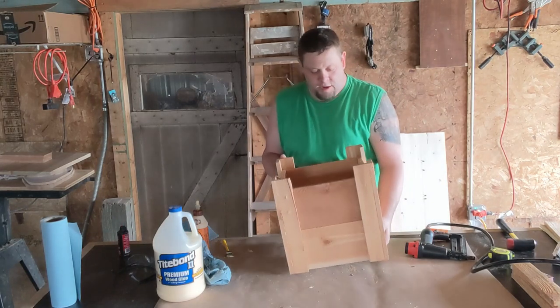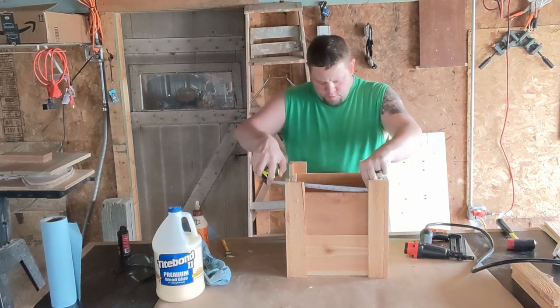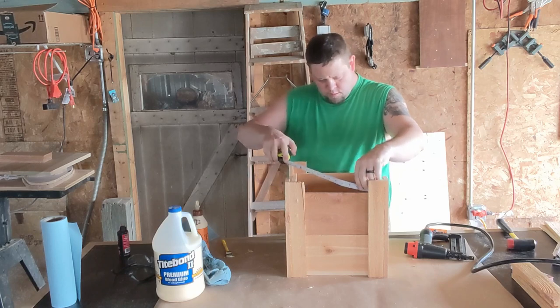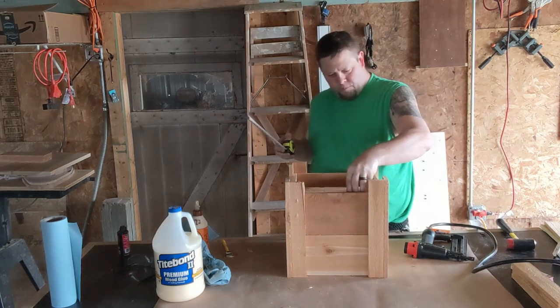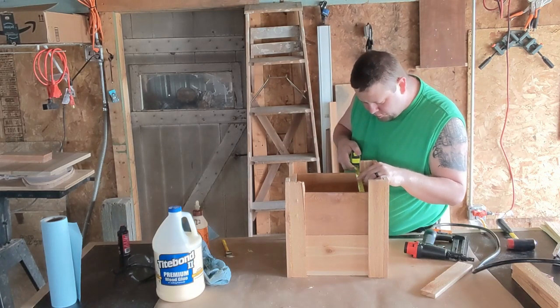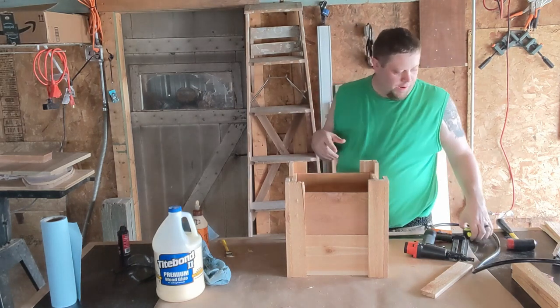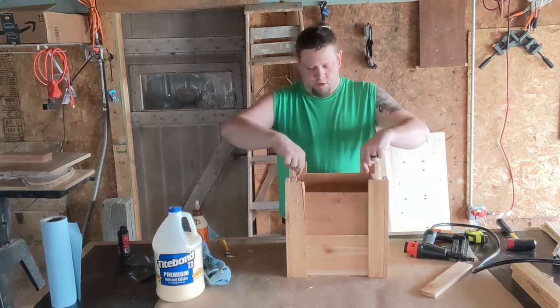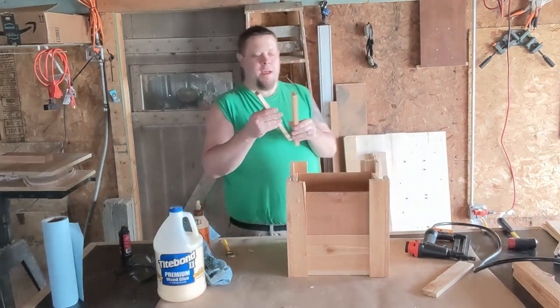So what we're gonna do now is take a tape measure and just measure to be sure our distances, because our 11 inch bottoms are gonna go in here, so we wanna go across this way. And that is just shy of 11 inches. So we're gonna go cut some off those scraps to go right along here, and we'll get our bottom in there. Okay, I have my two strips.